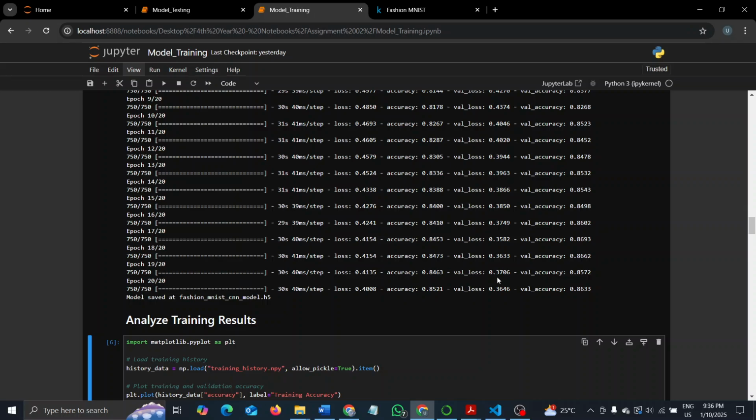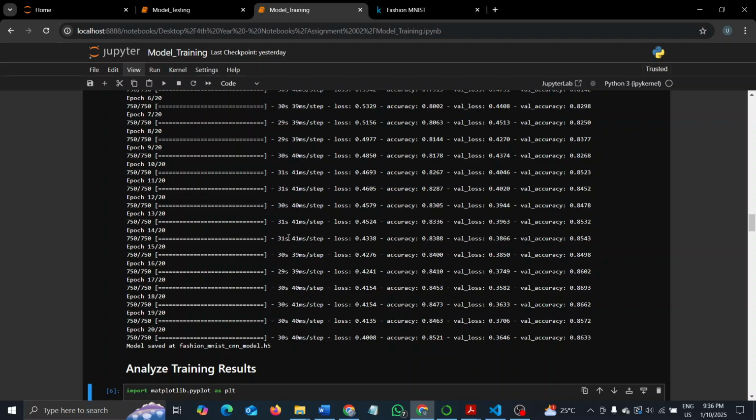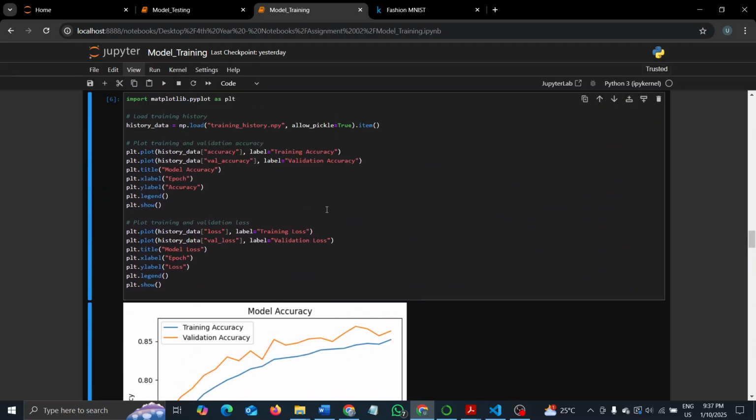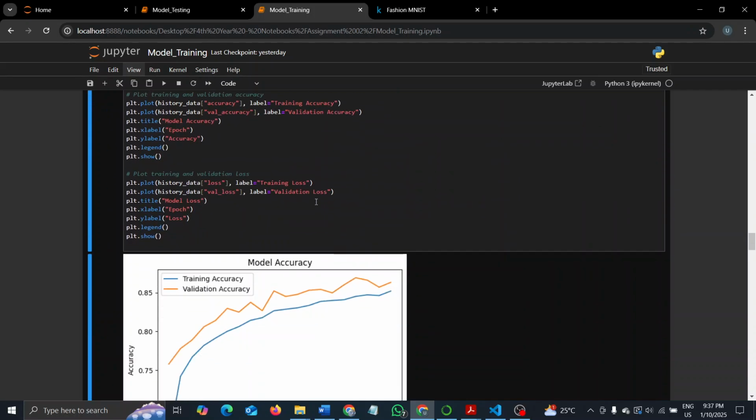That means the model didn't stop the training process because it didn't call the early stopping function. That means the validation loss didn't stop improving.